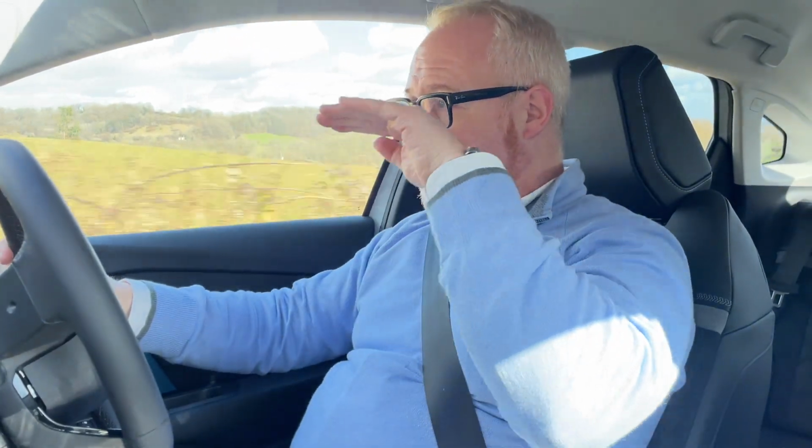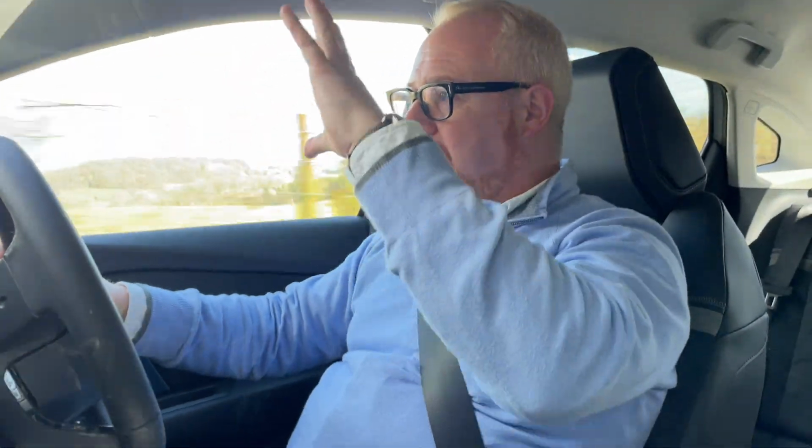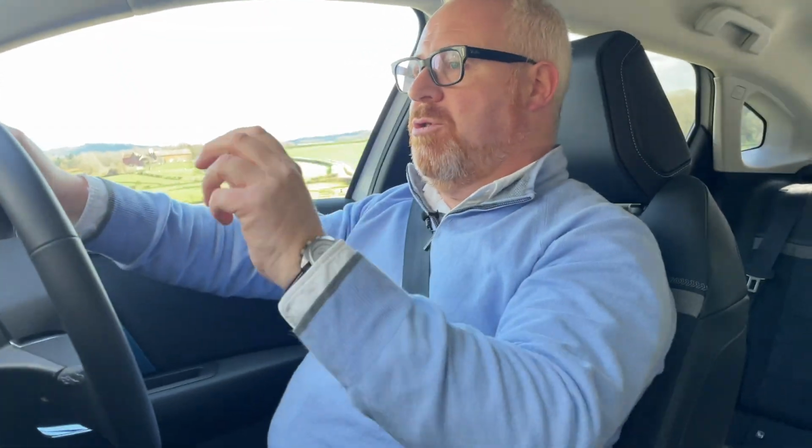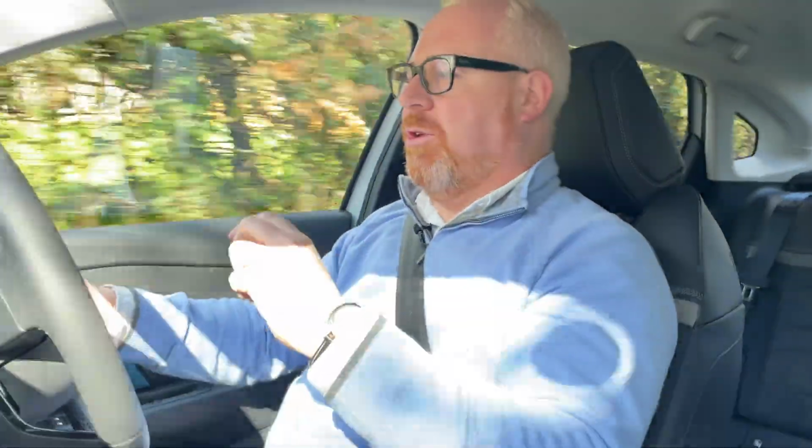Now in most cars, what happens is when you go through a compression, so in other words, you hit a bump and the damper and the spring compresses, it hits what's called a bump stop, and that's the jolt that you feel through the car. As soon as it hits that bump stop, it comes to a sudden stop. That's it. You get the jolt through it. The hydraulic cushion actually then comes into play at that point, because then it compresses. So it's almost a bit like a second damper in some respects that compresses down. So you don't get that jolt. That shock wave is then dissipated through that hydraulic cushion.